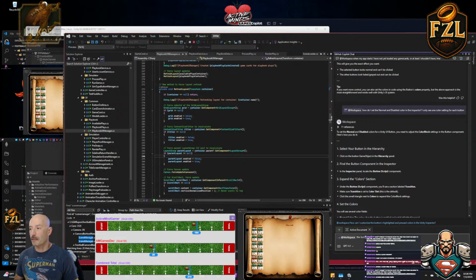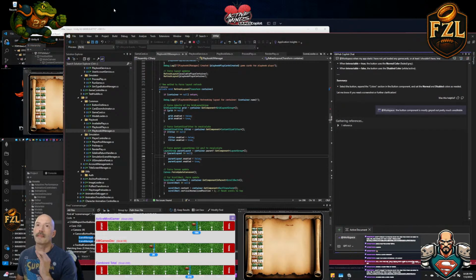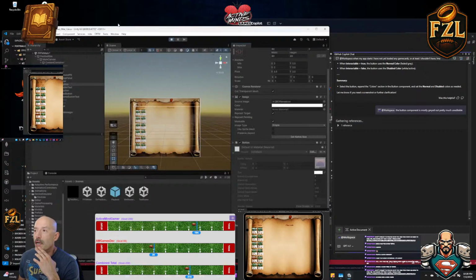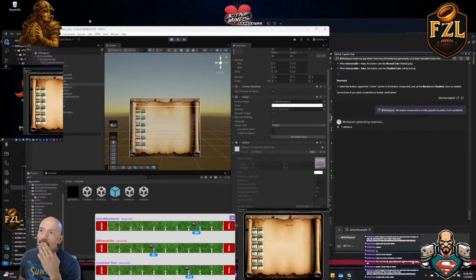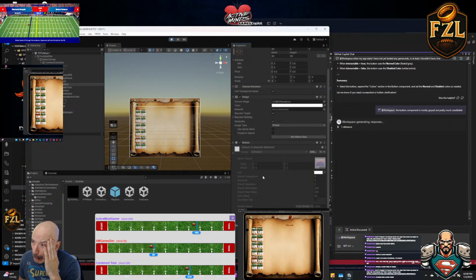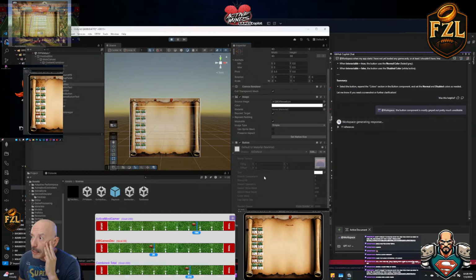The button component is mostly edit. All you expert Unity people probably watch and look and they go, ha ha ha, this guy can't do the simple things. I don't know what I'm doing. But hey man, such is the way.